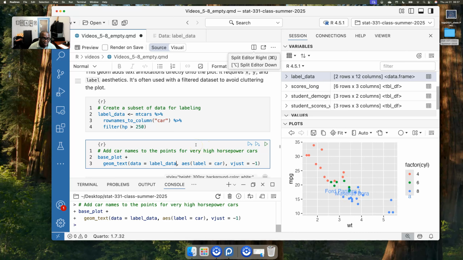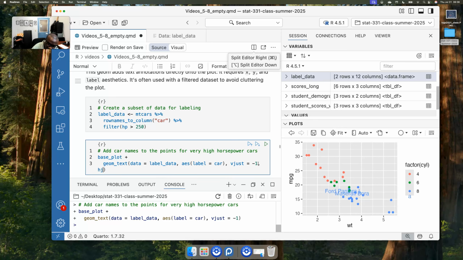So a couple things that you could ask me about this. One of the first things, like, why did I only choose these 2? Because it would be cluttered if I chose a bunch of different cars. Okay, that's something to note. Ideally, you wouldn't want to do it to every single car because it would be cluttered. You can adjust using this within geom_text. You can adjust the actual vertical distance of the text from the actual point.